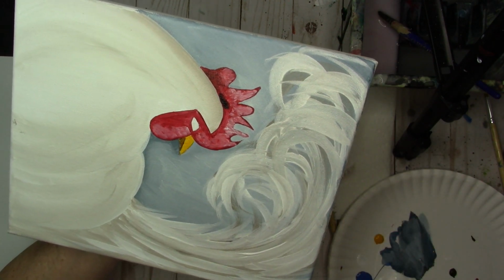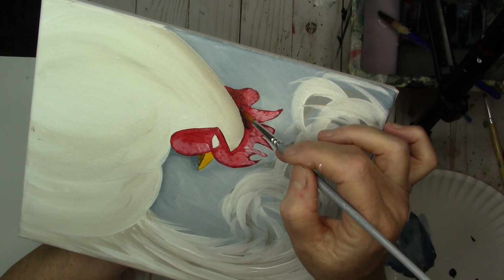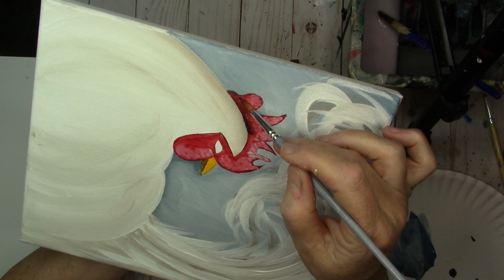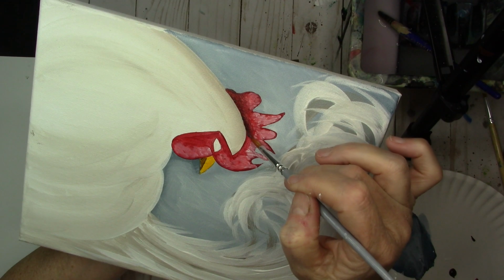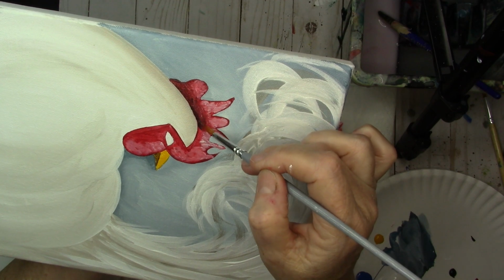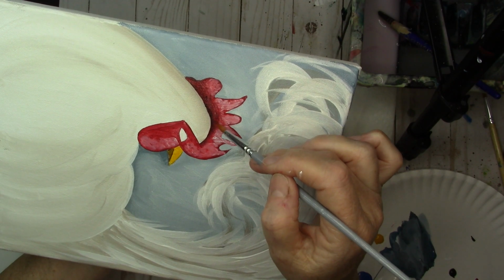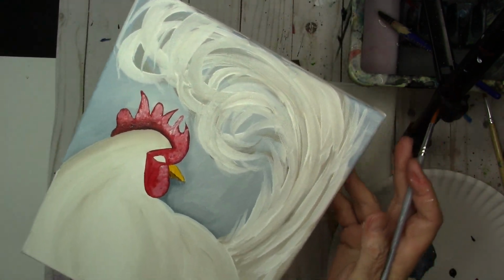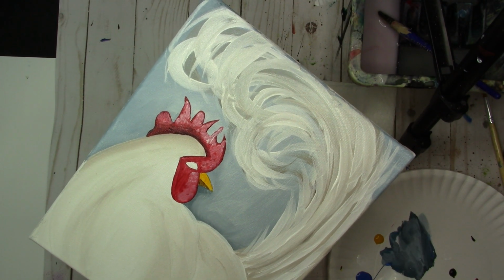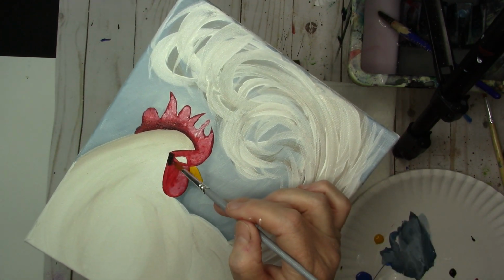Well, I think I dipped in my black by mistake. Yes, I just dipped in the black. So that's good because I can show you the black too. So down in here it's burnt umber, but now I have black on my brush. So let's just go with that. And wipe my brush. You can gently put it in and rub the brush a little bit and see how that's making a nice shadow there. So I'll stick with the black, but we'll just do it in little tiny bits. So I'm going to put black there, wipe my brush.